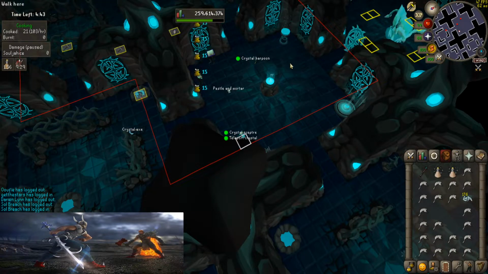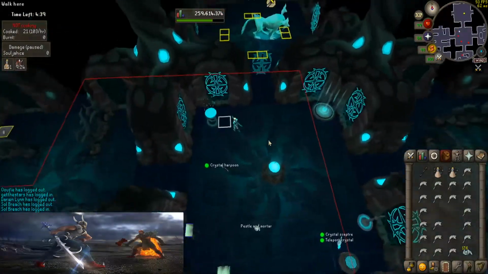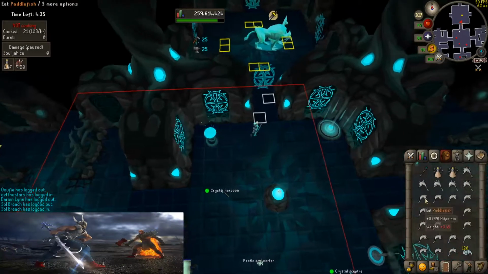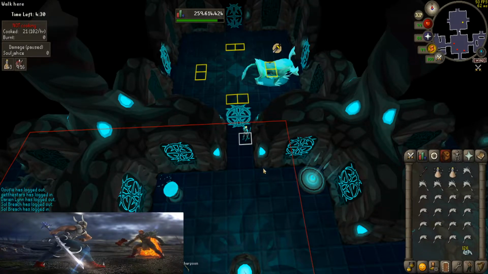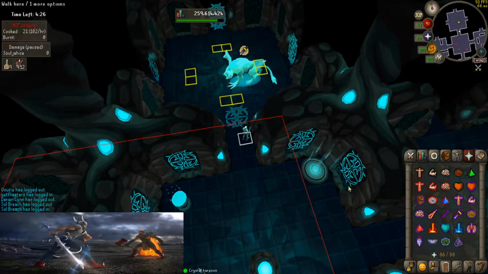And I have extra shards here. I always like to have extra shards because I make the double eat food. And you see, like, I did that and I still have 4 minutes and 30 seconds. I've like barely done a lot.